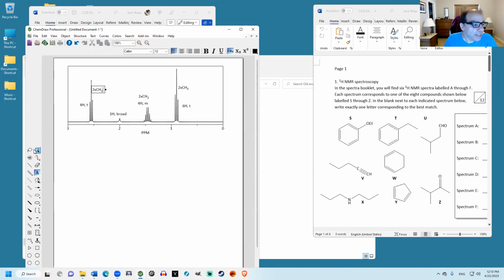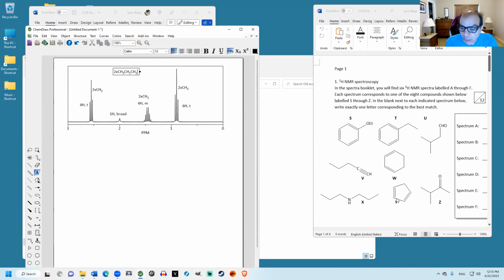So what that says to me is that the CH3, CH2, CH2 are all connected to one another. And then the methyl group is split into a triplet by the adjacent CH2, and the CH2 on the end is also split into a triplet by the adjacent CH2. The CH2 that's on the end is going to be connected to something fairly electronegative for its chemical shift to be pulled down to 2.5, like this. So we have 2 propyl groups in the molecule, each connected to something in the middle.